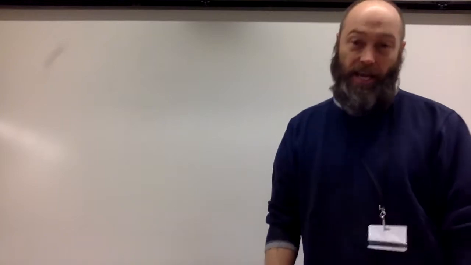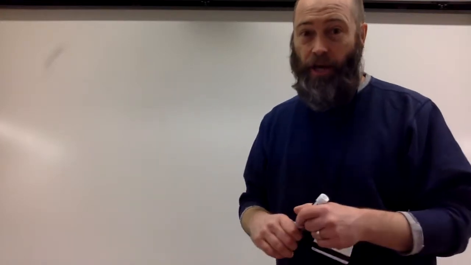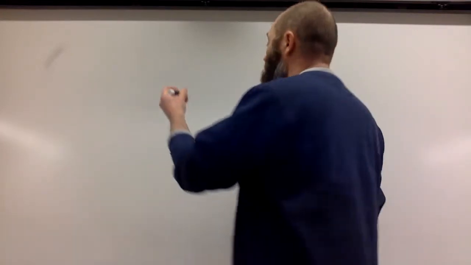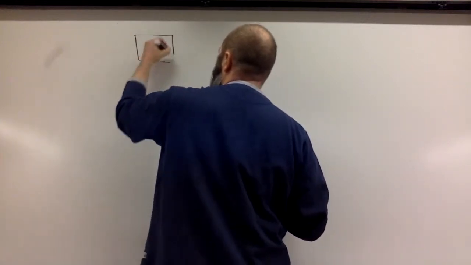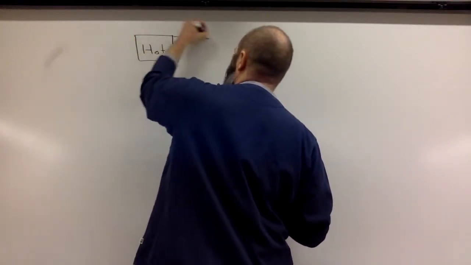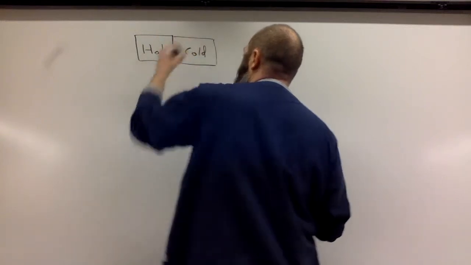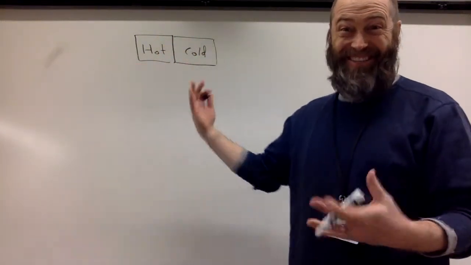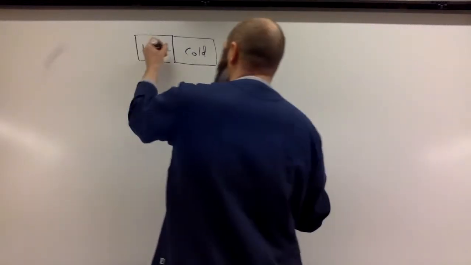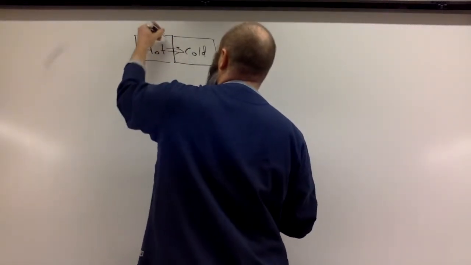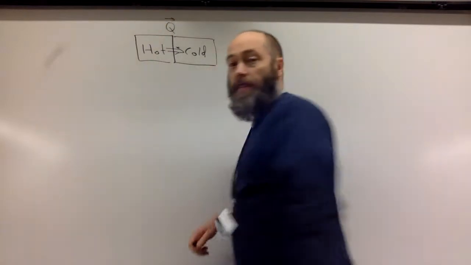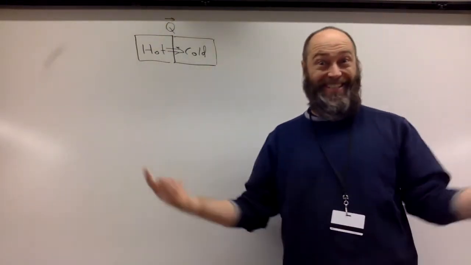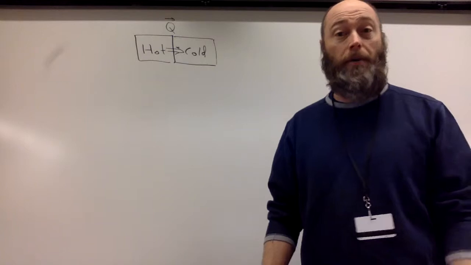I'm going to talk to you guys a little bit about reversible processes and irreversible processes and what the heck that actually means. So let's start like we've started all unit long. I have something that's hot, and then over here I have something that's cold. If you have something hot and something cold sitting by itself, heat is going to flow that way. That's what we've been talking about.